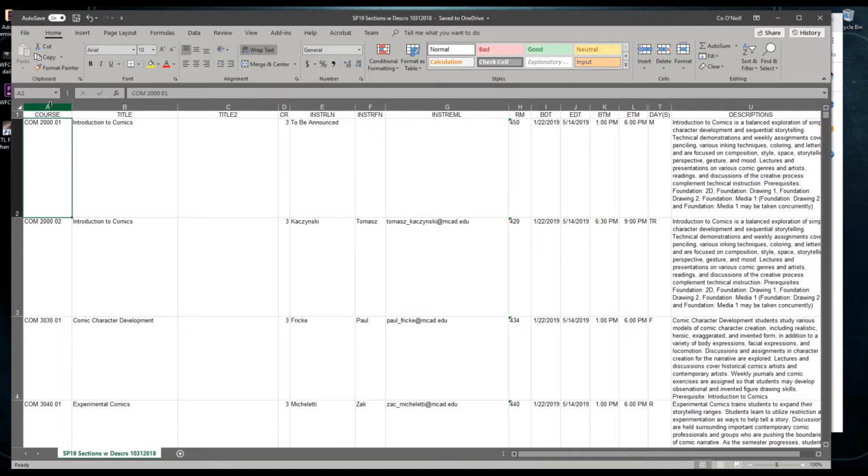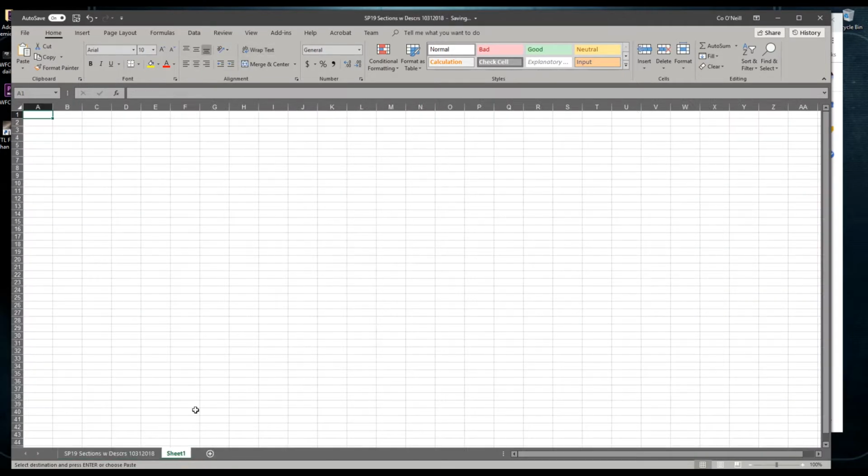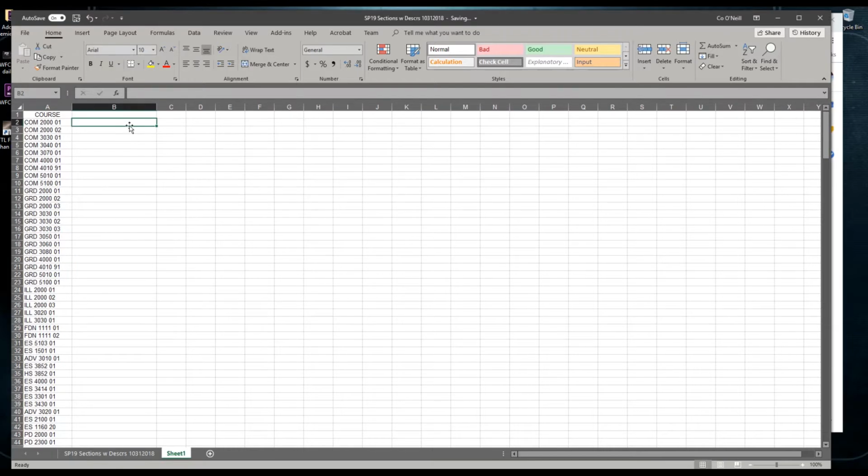Sometimes I like to do a little trick, and this is extra work, but it's helpful. I'll grab this whole first column, do a copy, make a new page, do a paste. All right, so I'm going to trim off the section numbers. This will be useful for searching for outcomes because the outcome sheet doesn't have any section numbers on it. So I say I want the leftmost characters, start A2, and then I just want the length of that. So the way this works is you put in the string, which is the cell A2, and then you put in how many of those characters you want.